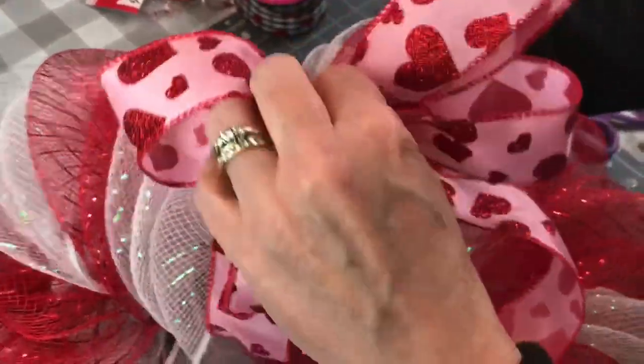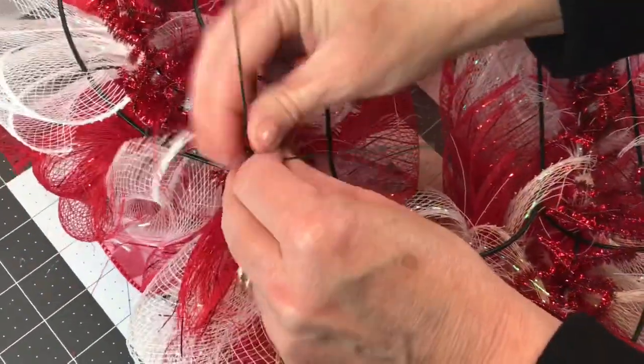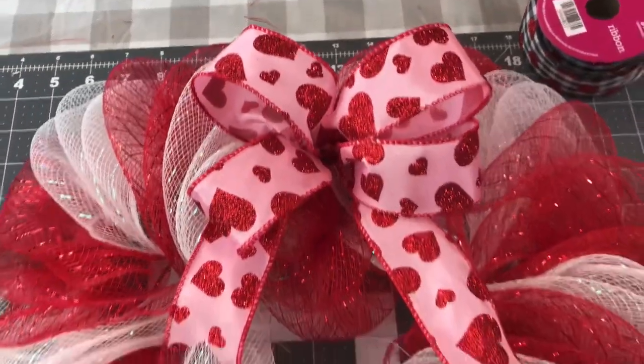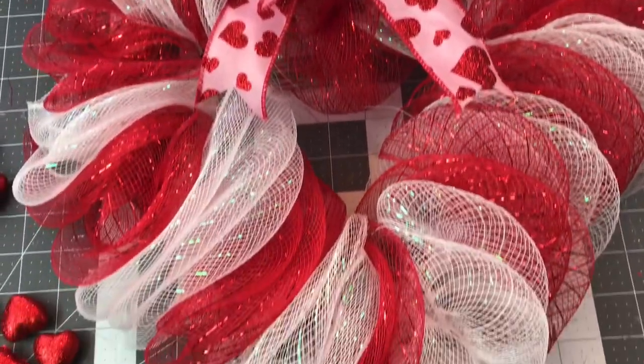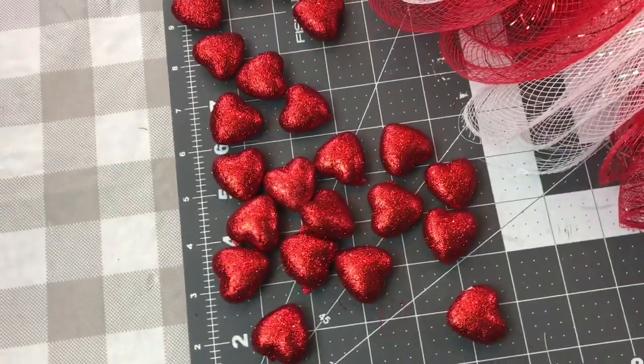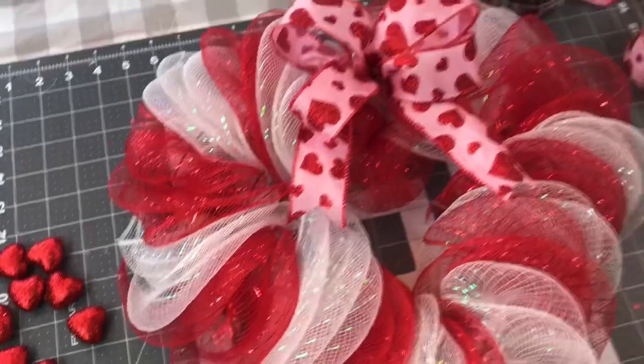If you want your wreath fuller than mine, then you might want to pick up 3 rolls of each color. And then I did add some of the heart-shaped glitter table scatter or vase filler. I've forgotten which one it is, but I just hot glued some of the little hearts onto the Deco mesh. So just be very careful when you're using your hot glue.